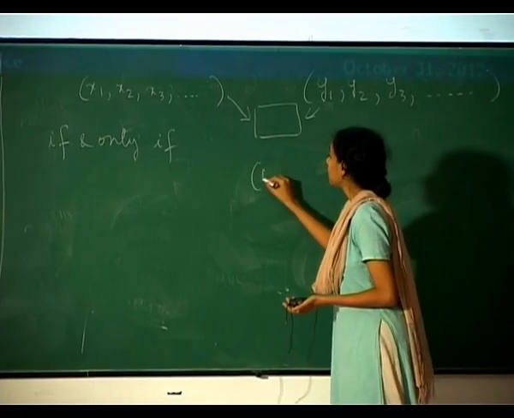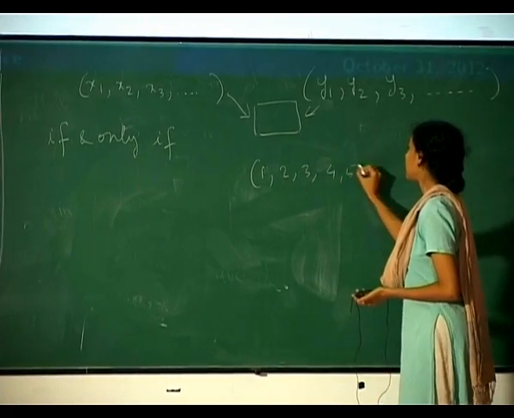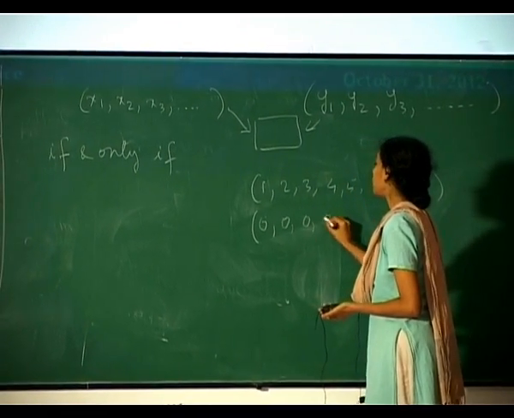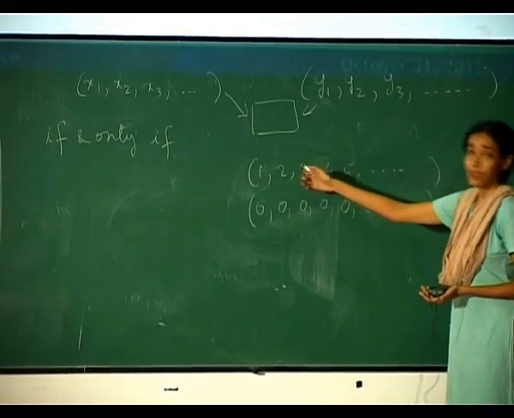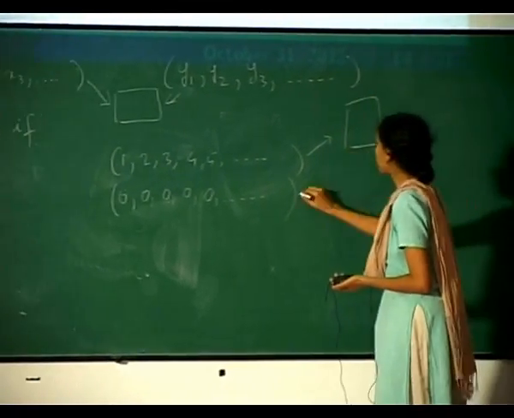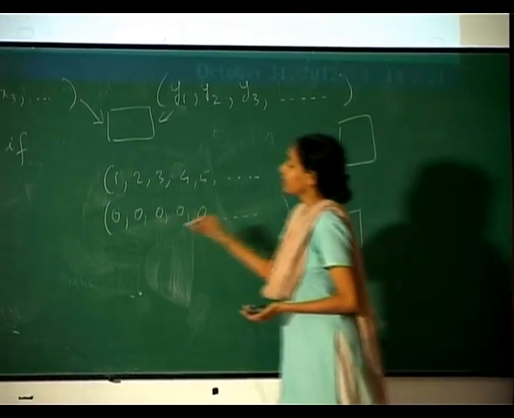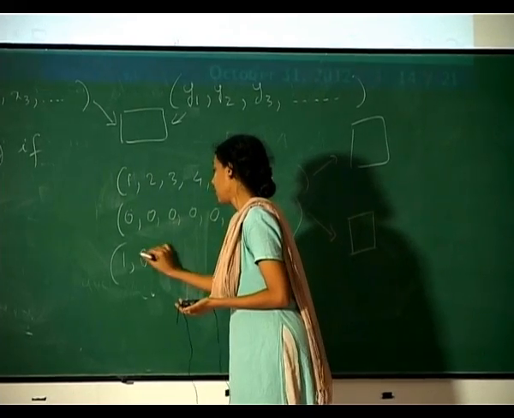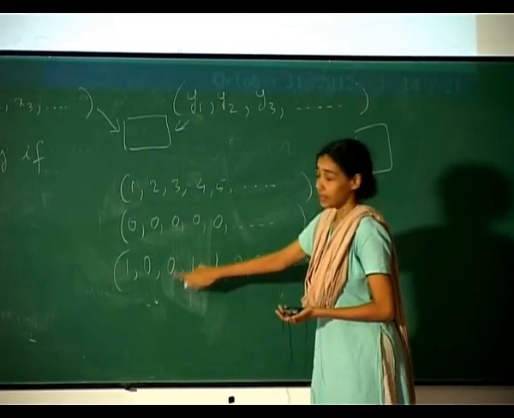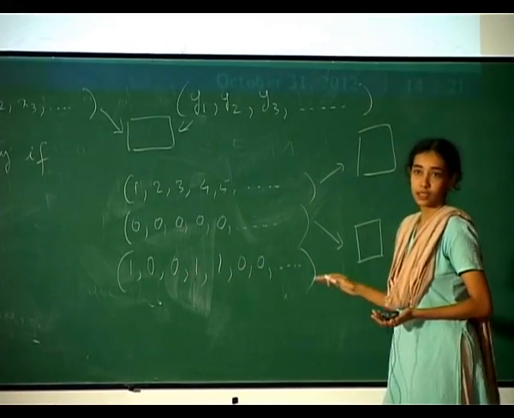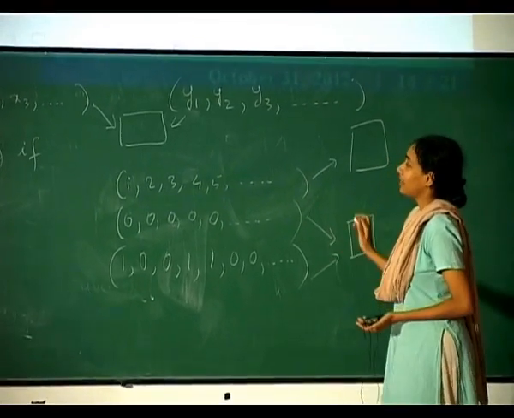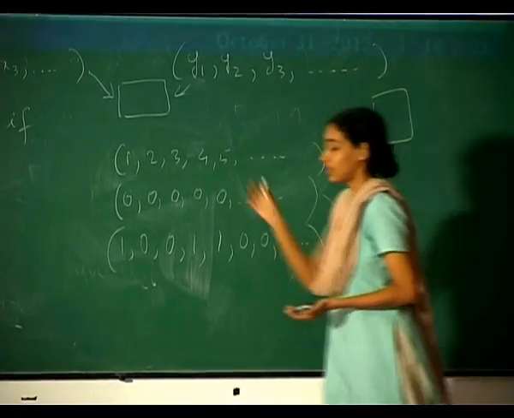So what does it mean? Say you have a sequence which keeps increasing, 1, 2, 3, 4, 5, 6, and so on, and you have another sequence which is all 0. They differ from each other in infinitely many places, right? So they will be put in different boxes. Whereas if you have another sequence, say 1, 0, 0, 1, 1, and then the rest of them are 0, this differs from the all-zero sequence in only 3 places. Therefore, they will be put in the same box. So this actually gives a nice relation so that you can really sort these sheets of paper in this way.